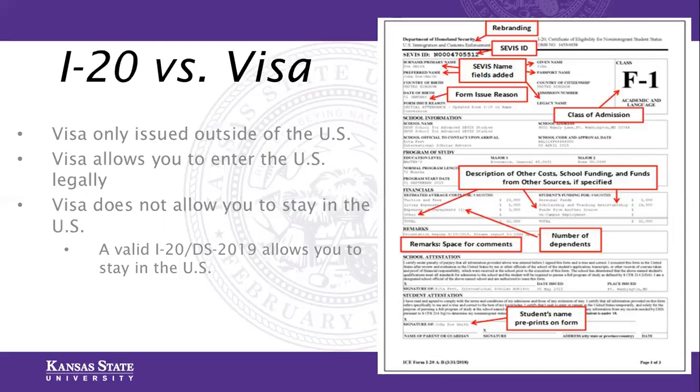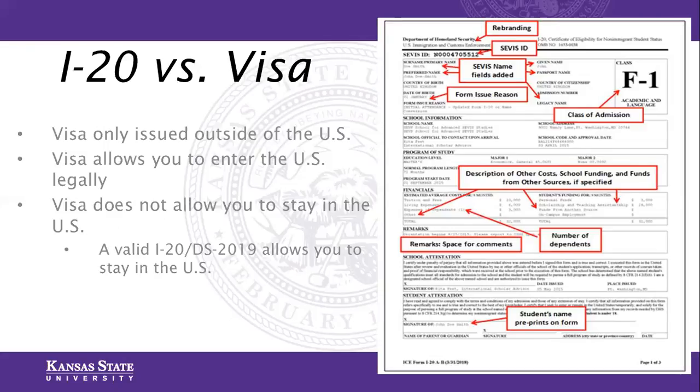misunderstood. The visa, we talk about visas very often in popular culture, about visas being expired. But what I would like to highlight here is a visa is not related to your stay as an international student. A visa, I think the most accessible way for me to explain a visa is that it allows you to knock on the door of the United States and ask for permission to enter in addition to your immigration document, I-20.